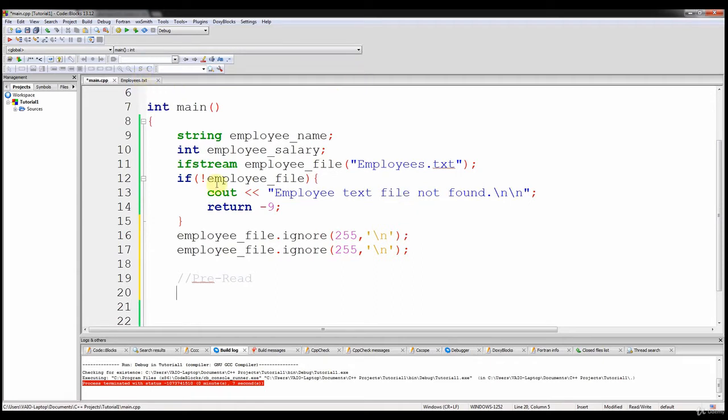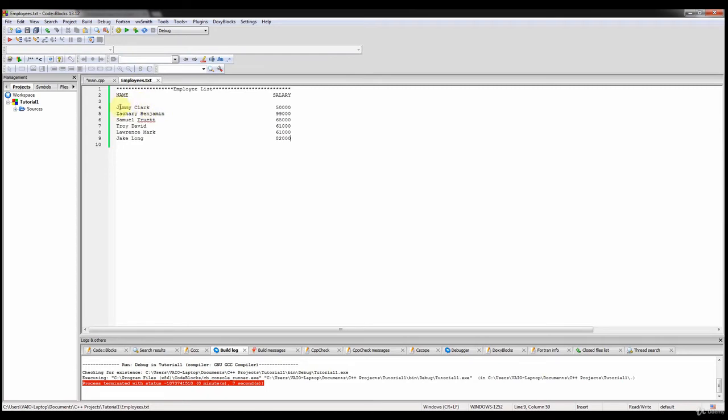But remember, we want to hold the whole employee name in one variable. So we can't just read in one name at a time. We're going to have to read in all this at a time without actually picking up this data. So we can't use getLine and actually read in the whole data. We're going to have to make use of our delimiter and stream size with the getLine function. So let's do that now.